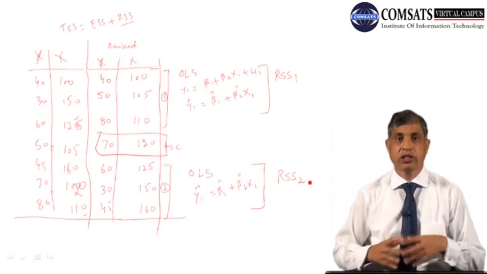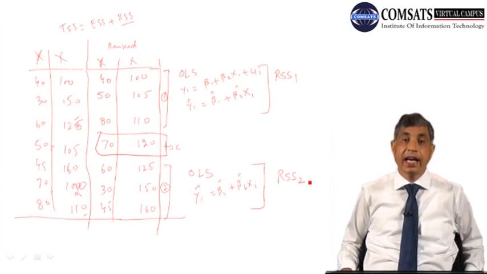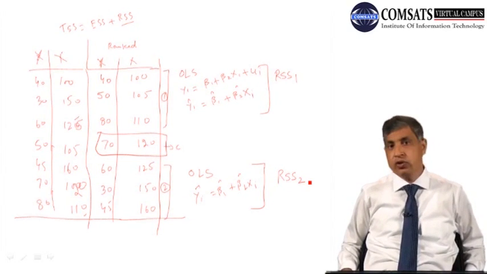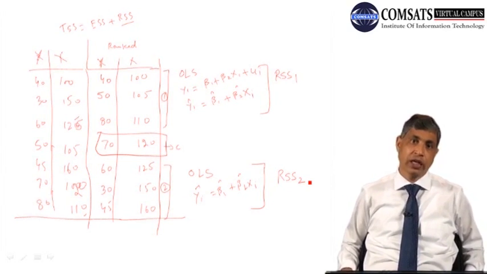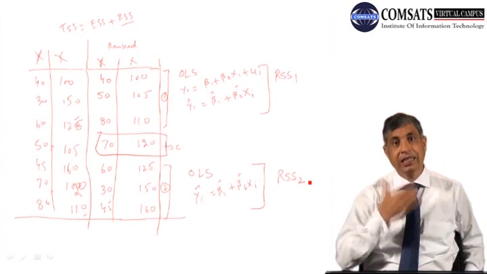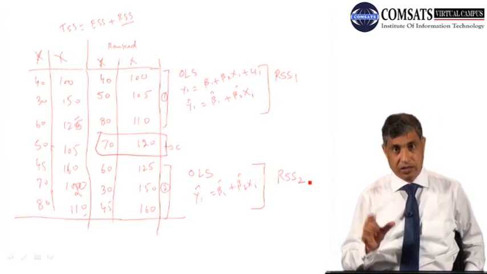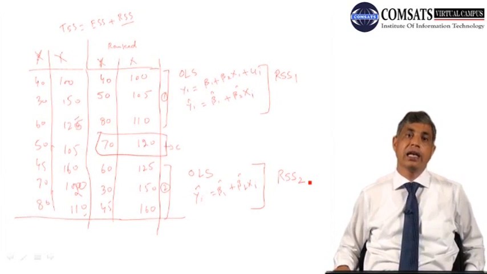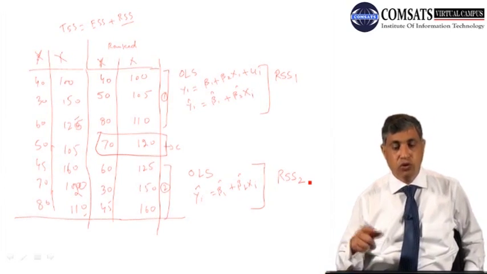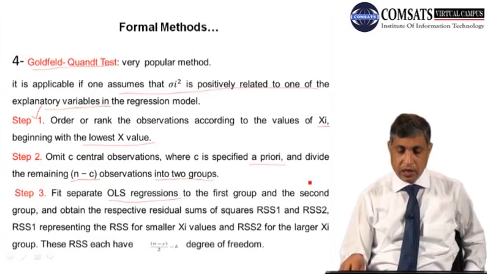The first residual sum of squares is related to the group of data that has the lower variance. Why are we saying this? How do we come to know that it has the lower variance? The logic behind this is, as the data is ascending, the first half of the data is small as compared to the later half of the data. So we have got this, and now let's see what we have to do.